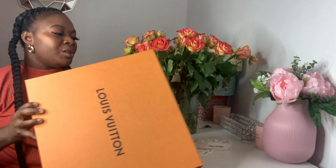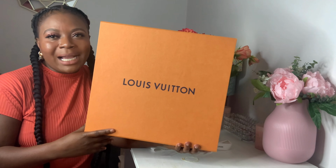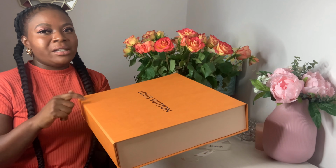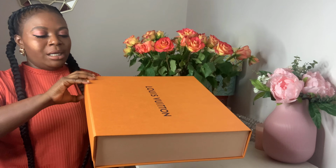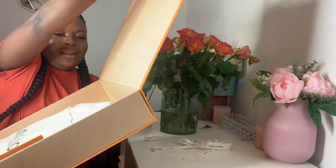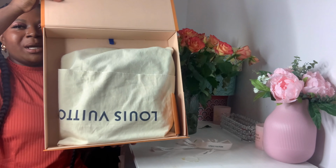So as I mentioned on the last video, LV has different packages, different boxes for each thing. So this is not the first time I've received packaging like this, but it's like a flip. I was right. Okay. Oh, the bag is big. The box is actually big. And here we go.